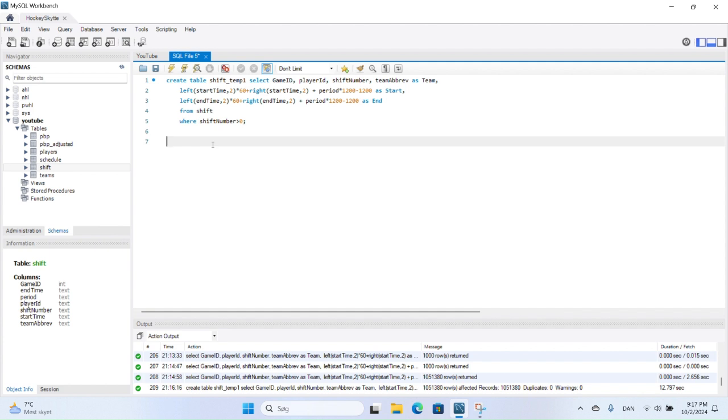So the first thing we need to do is define shifts in a different way. So I'm going to say every single time a player either gets on the ice or off the ice, we'll create a new shift. So this way we're sure that we can define the strength states afterwards. But we need to first define the shifts as every time a player either gets on the ice or off the ice.